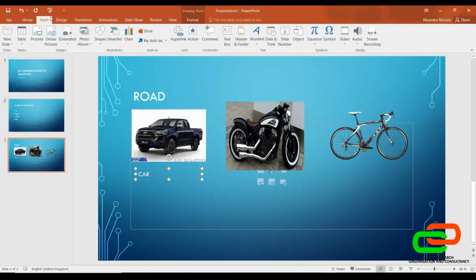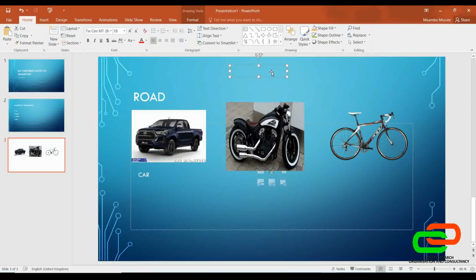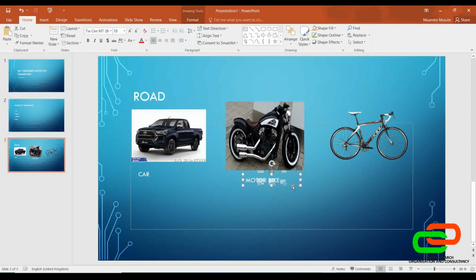I can insert another text box, insert it here. Okay, sorry, didn't insert. So it's a text box. Here's my text box. I'll say motorbike. I can drag this text box under the motorbike, just right there.